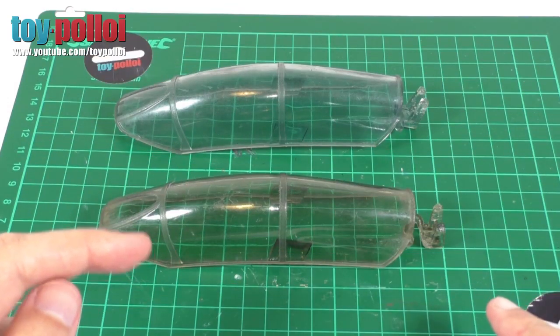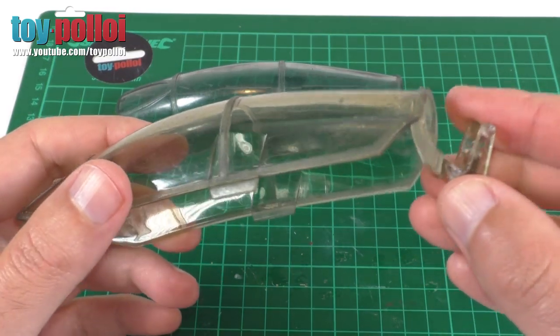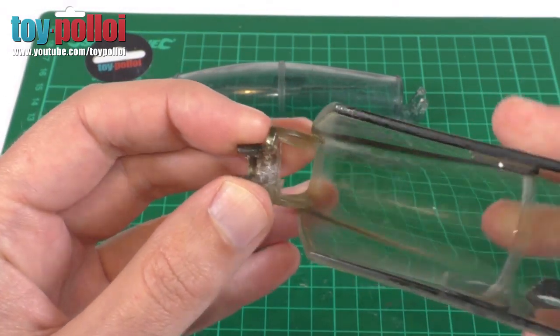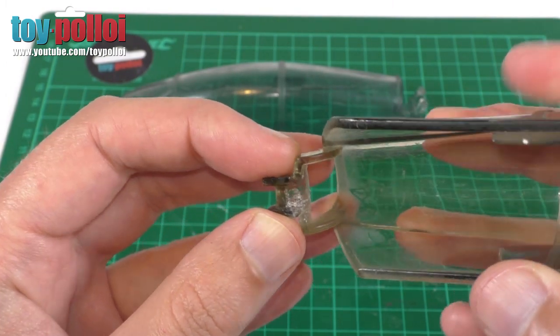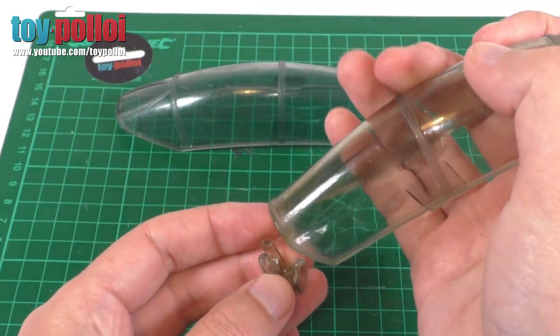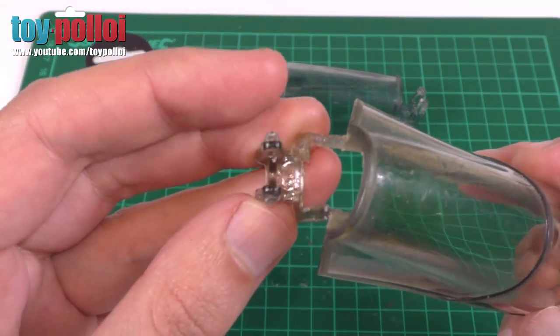So here we have two different SkyStriker cockpits. This is the one that was sent to me by Omar, and you can see it's the back section that has snapped off. This is the hinge, and to me, this really is a part of a toy that's just been designed to fail. It's made out of incredibly thin bits of plastic and has all the pressure put onto it, because this is the bit obviously where the cockpit hinges back, and at some point a child can just push the cockpit too far and it snaps off, and I'm guessing that's what's happened here.